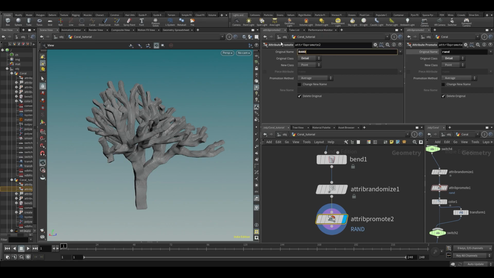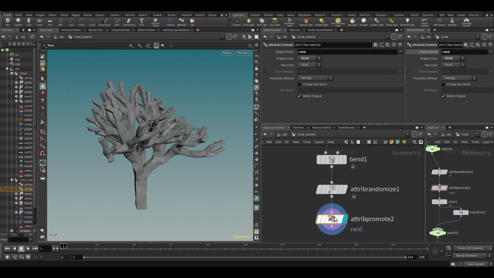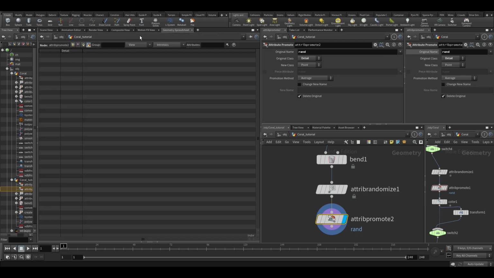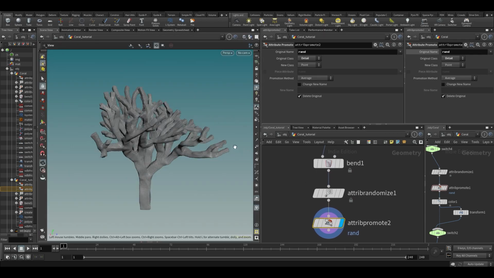Maybe we want to make it small letters. This detail trick, to just do stuff on detail if you want it to be on the entire thing and then promote it back, you use that quite a lot. Now if you go here, you can see we have a random value. This is the same for everything.